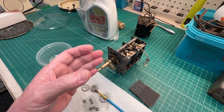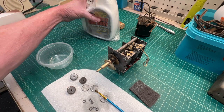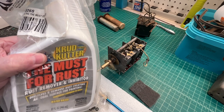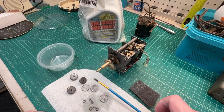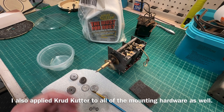A lot of flash rust occurred on the frame itself. To minimize that, correct the issue, and act as a rust inhibitor, I just used a crud cutter — put some in the bowl, wiped it on with a brush, and I'll let that dry. That should give good protection and keep this thing from rusting again, at least for a year or more. It should be in a dry environment now instead of a moist one, so I think it'll hold up pretty well.